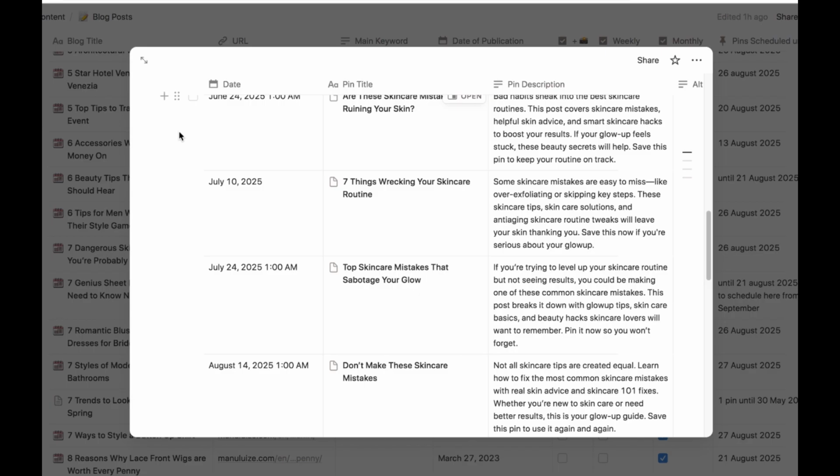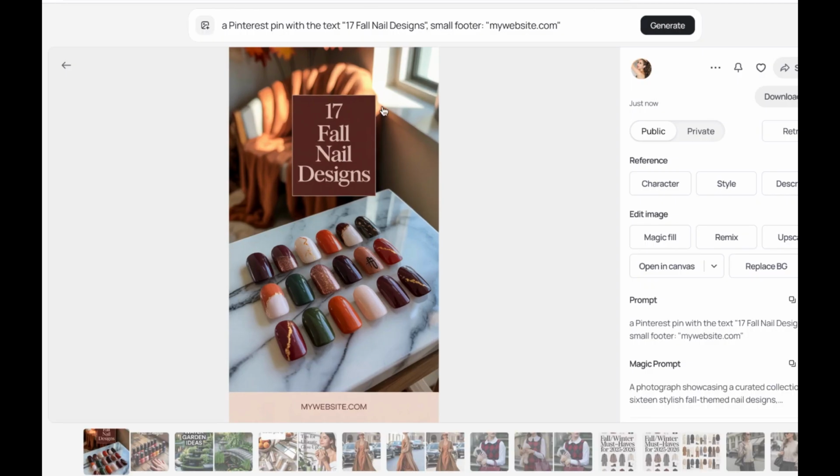Here I'm on my Notion. I use it a lot for planning and to organize my content, the things that I need to publish and that I already published. So I have a page for all of my articles, and inside I have my pins, the ones that I already published and the ones I'm going to publish. I have the titles, the date, and the caption, the description. So let's go with the title. I already did this one, but let's do it again.